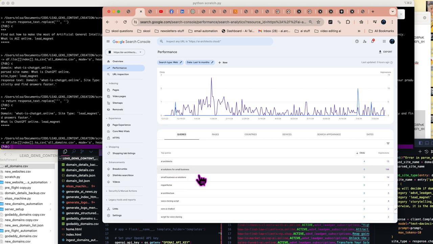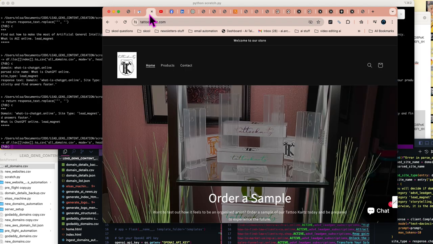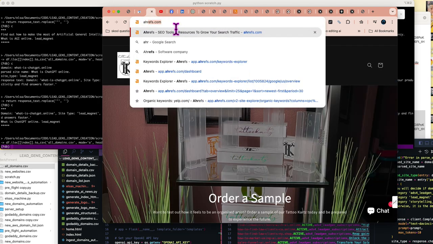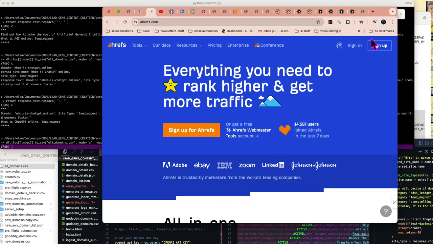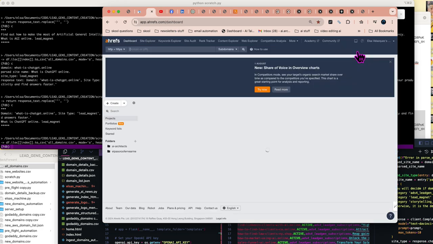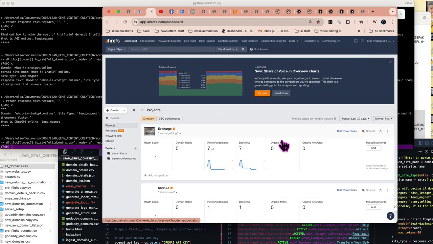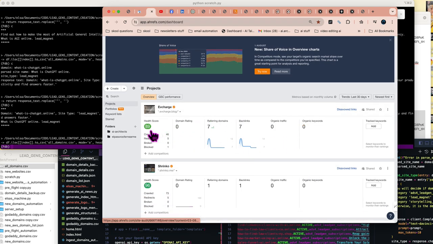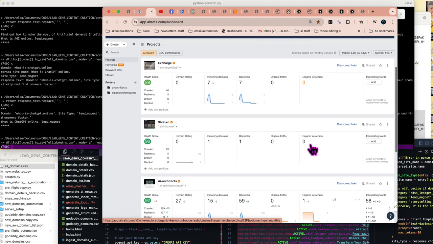Because that's what I'm starting to come up for. And then if we look at Ahrefs, and my Ahrefs is a mess, and I am probably not going to go to the higher paid version. I just want to show you, look at this health score. Domain rating 0. Oh, look, I have a great health score. Okay. I have backlinks and referring domains, but it doesn't really show much. So the health score alone is not impressive.